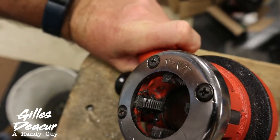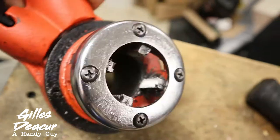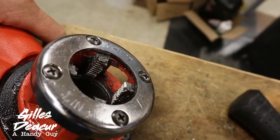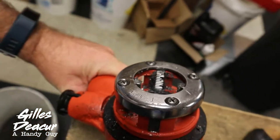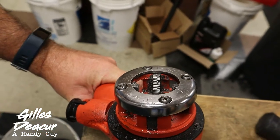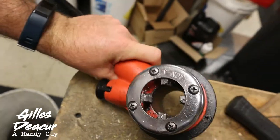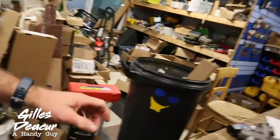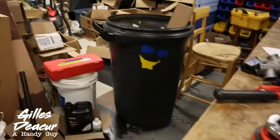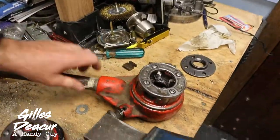So once these teeth break, pretty much it's a garbage tool. I wouldn't recommend it for black pipe — you might get a dozen uses out of it. Plastic might be good; I imagine you could keep going with plastic. But I've used this tool a few more times since my last review and I've broken more teeth. I think I've gotten about 15 to 20 pipes out of this, and it's looking like garbage.